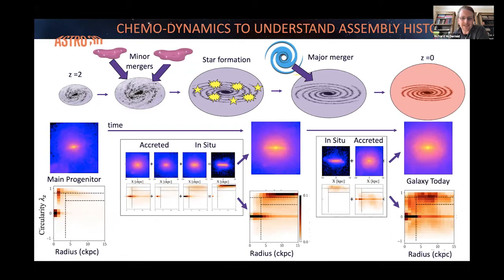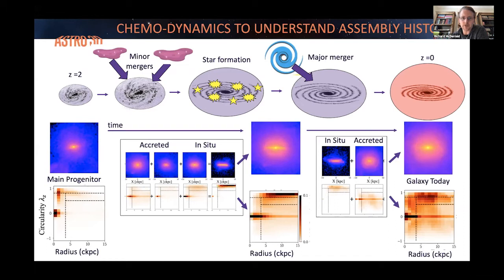Okay. Apologies. Then I'm not going to get to the IMF, but I will highlight this interesting work here that's talking about getting to the assembly history of galaxies. So, as I said, we were looking at that circularity space and what that can potentially tell us. Now we can do that with simulations and then really try to associate structure in the circularity space we see today with major events in the galaxy's history.